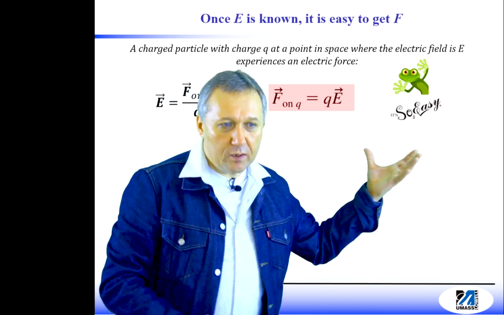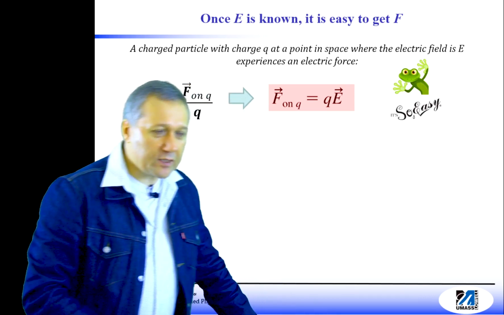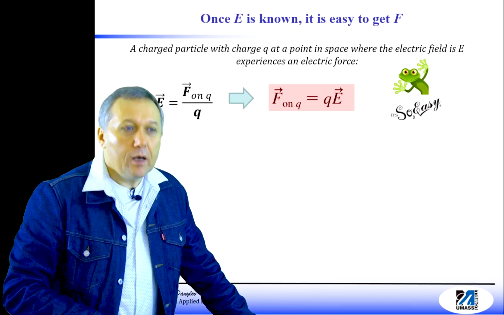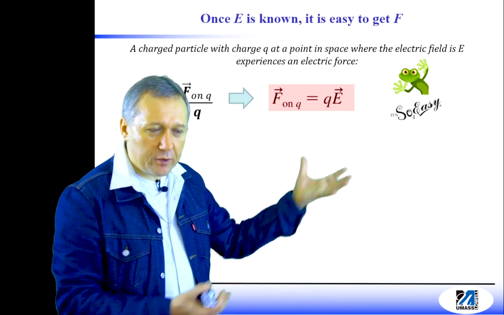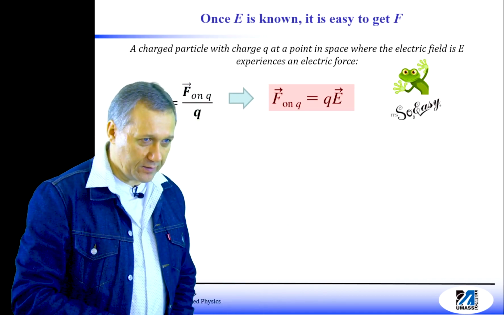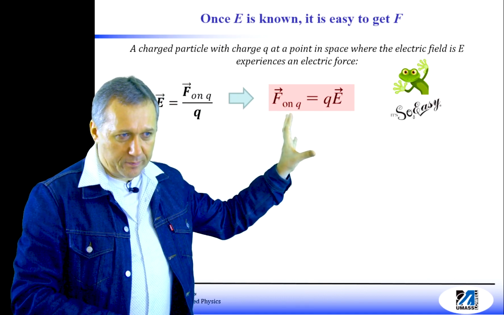So this is one of the fundamental equations. Closer to the end of the class, when we will write the whole set of Maxwell's equations, this equation will be added to the bottom in order to have a complete picture of electricity and magnetism. So it's one of the fundamental equations.